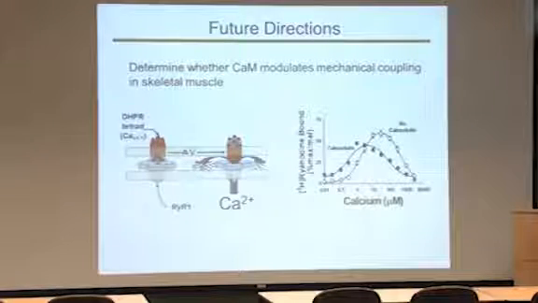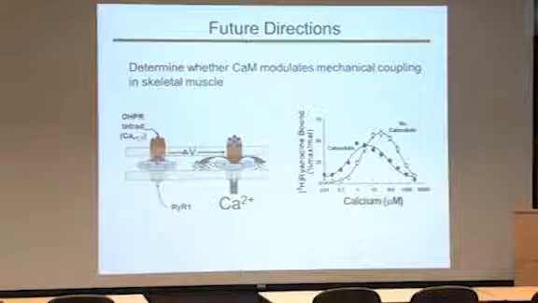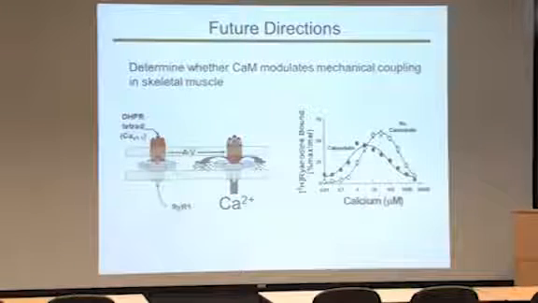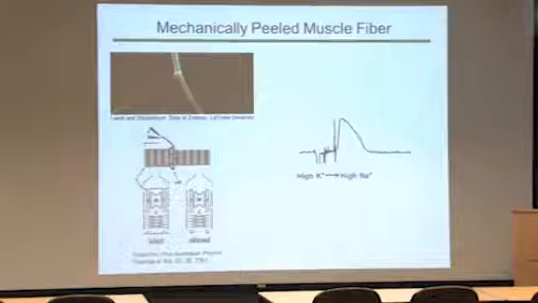One thing we would like to do from this is go from the channel studies to muscle fibers. I mentioned that ryanodine receptors can be activated by calcium, at least in a test tube, but in the muscle fiber, they're activated by this charge movement. So what we'd like to do is experiments with muscle fibers where we can actually activate them through their normal physiological process. We can physically remove the surface membrane. When we do that, the transverse tubules will seal over.